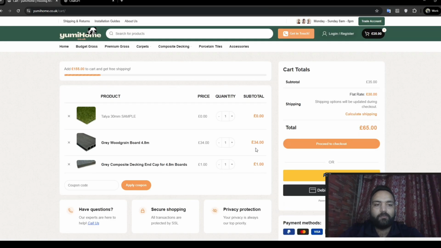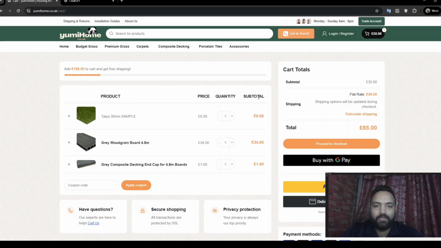On the cart page, we will check the UI and UX. So the product, the title is visible here. Price of each product, quantity, subtotal. So I can see everything easily and I can understand everything easily. So UI, the look and feel of this page, is pretty good, and UX is user experience.